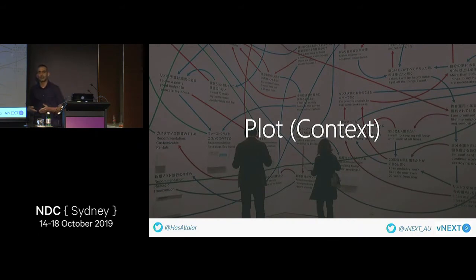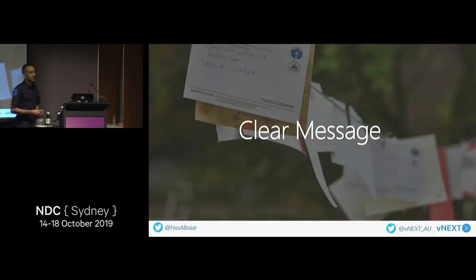So it turned out there are a number of things that make a story a really good story. The first thing that a lot of people talk about is a plot or a context. There is a consistent number of cues that takes you into a message that the author or the narrator is trying to convey to you. And then there is obviously a clear message. Storytelling has been around for a long, long time. And traditionally, it's used as a way of conveying values or retelling history or trying to give you a particular message. So there is a clear message.